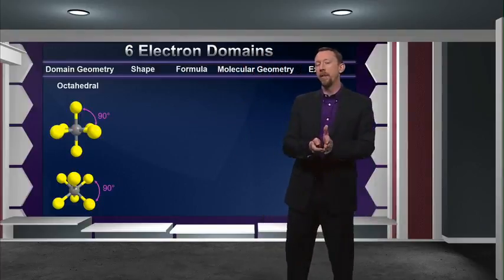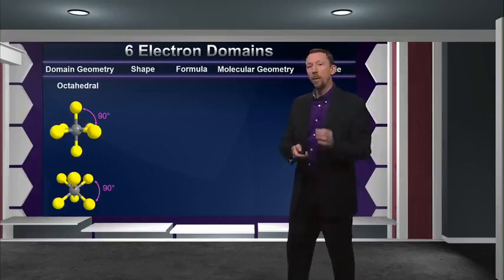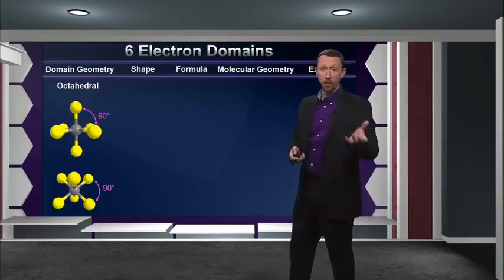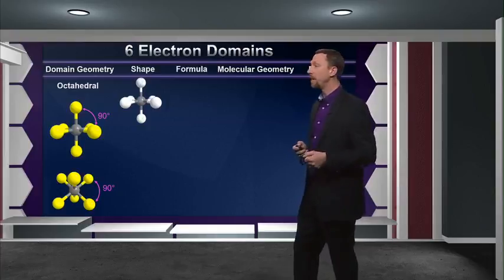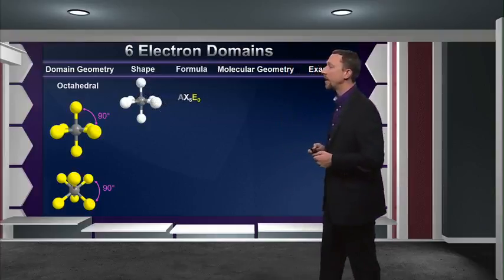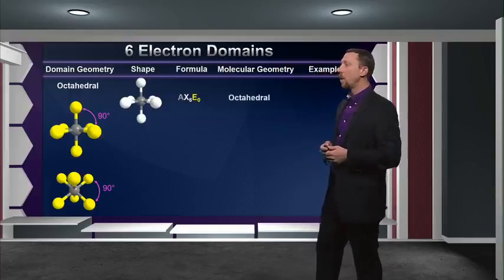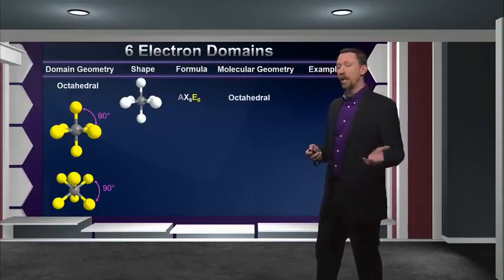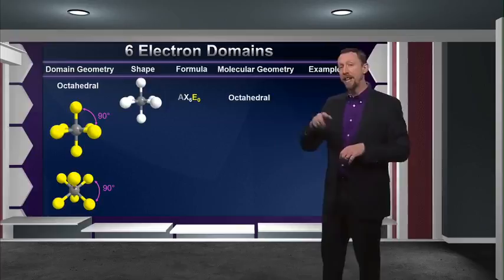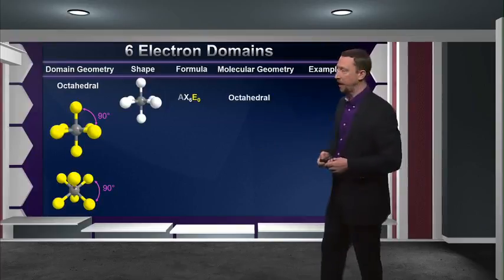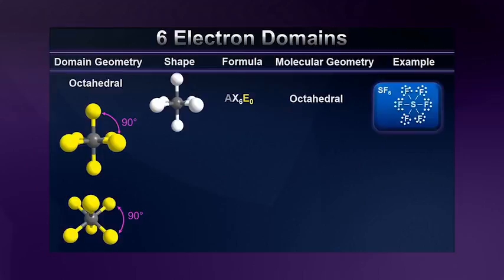So now we don't have to worry about equatorial and axial positions anymore. We can simply think about where the electron pairs are going to go and what kind of shape they're going to make. Now, when all of those domains are bonded atoms, again, my shape is going to be exactly the same as my domain geometry. So an AX6E0 corresponds to an octahedral molecular geometry. Now, remember, we call it octahedral even though there are 6 bonded atoms, because when we trace out lines among all the atoms, it creates the shape of an octahedron. And an example of a compound like this is sulfur hexafluoride, a very, very dense gas that's sometimes used as an electrical insulator.